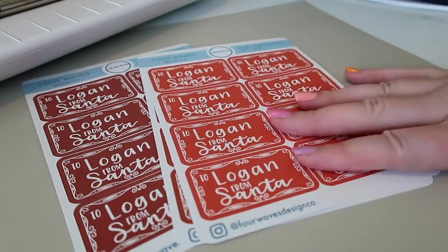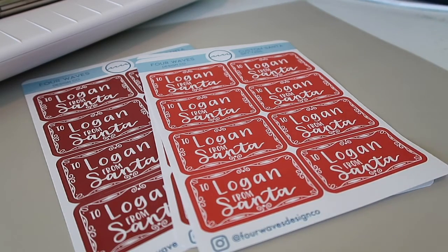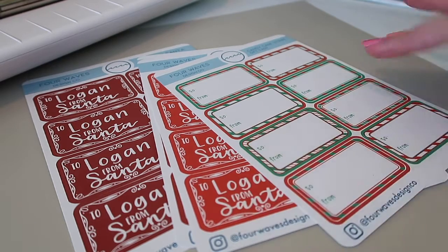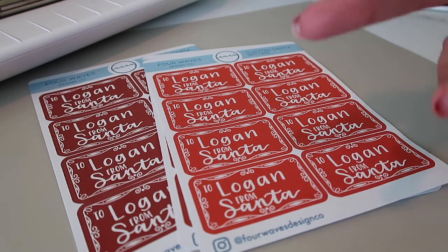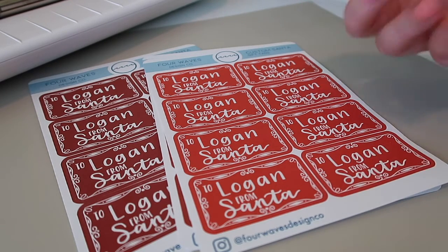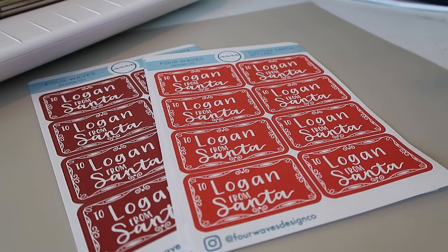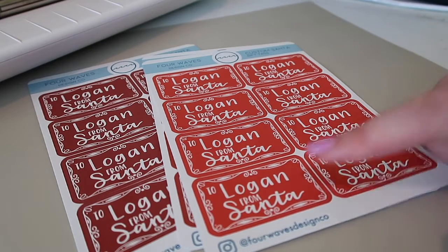So this was my last attempt. I'm not gonna stress about this anymore. I used the red from the candy cane stripe ones and just put it on that. I was trying to go for a deep dark red to make it a little more regal, I guess. But then again, these are for kids, so they go for the bright colors, and Santa wears red, so I went with this.